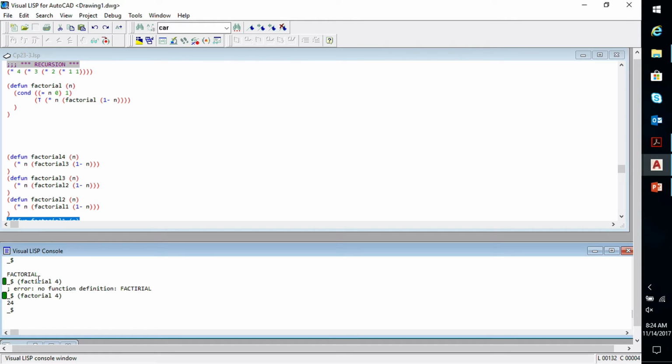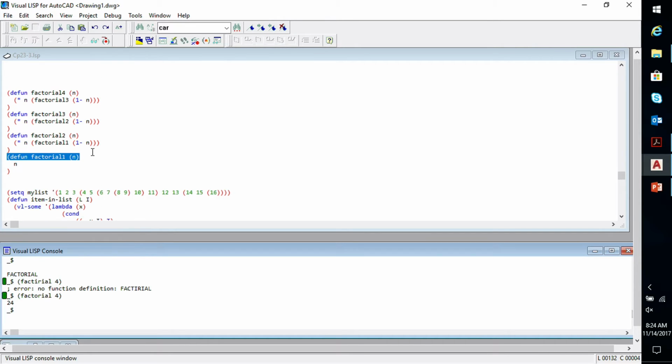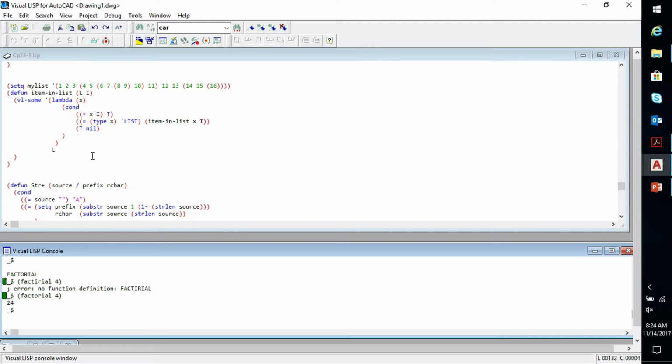But again, that function calls itself. Now this is where you may end up having to crash out of AutoCAD when you start playing with recursion. If you don't find an out, it's going to loop forever. So you got to build an escape in there somehow. And you'll undoubtedly do that at some point. So that's one good place for it.